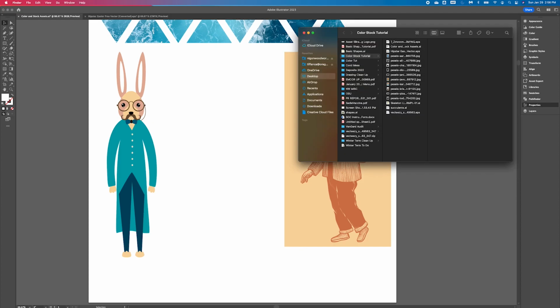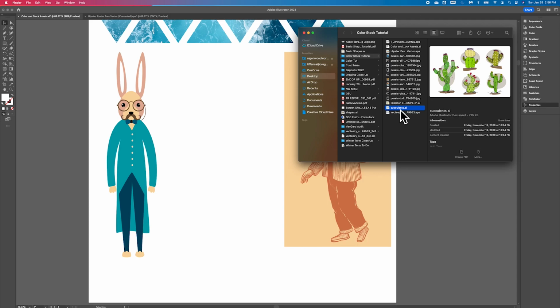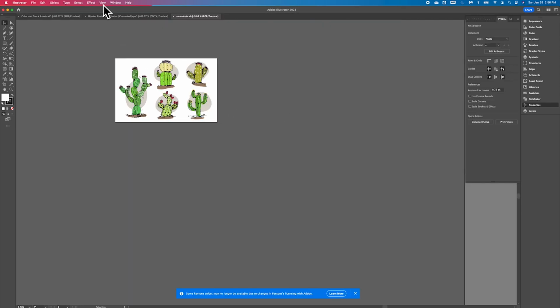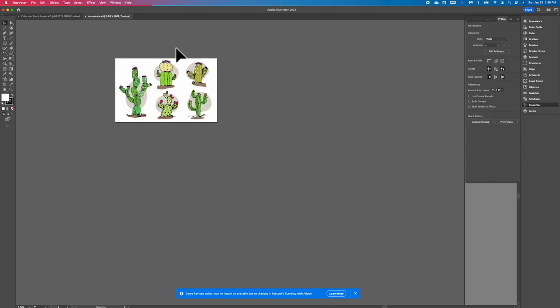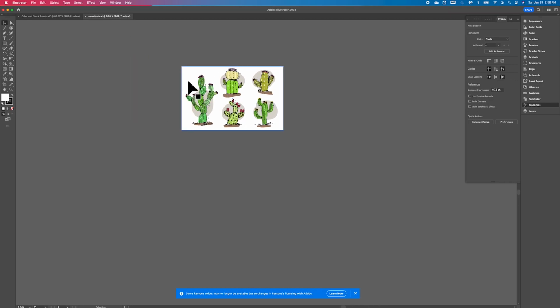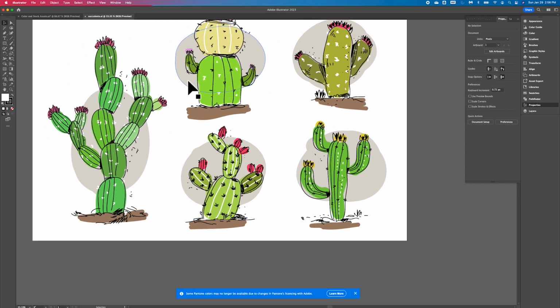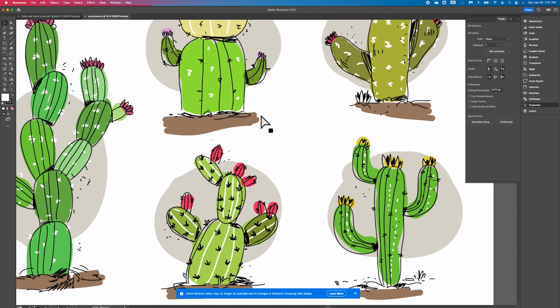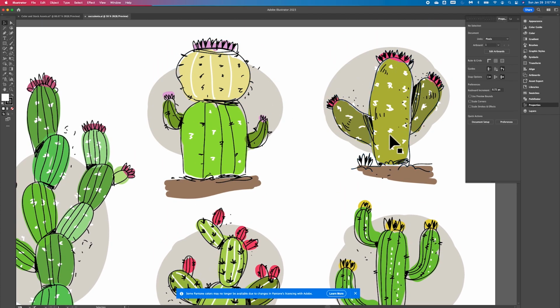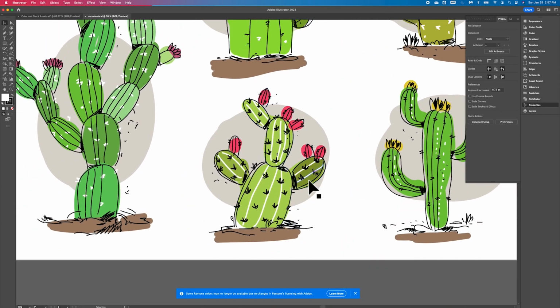So the last file that we're going to open up really quick is the Succulents. So I'm going to have you go ahead and open that up. And I still have my rabbit file open here, so I'm going to go ahead and close that. I don't need to save anything. And here I am with the succulents. So we're going to zoom in, and this is a different style of illustration. I really kind of like this style. It's just a style where there's some kind of messy, sketchy looking line work, and then you have the color that's kind of out of the lines and a little bit messy, kind of changing everything.